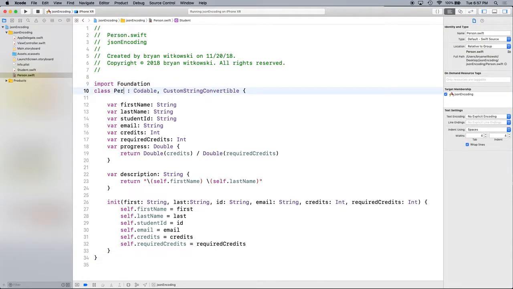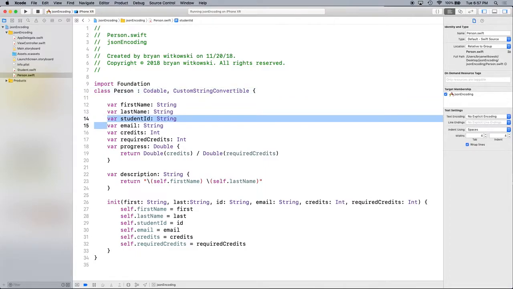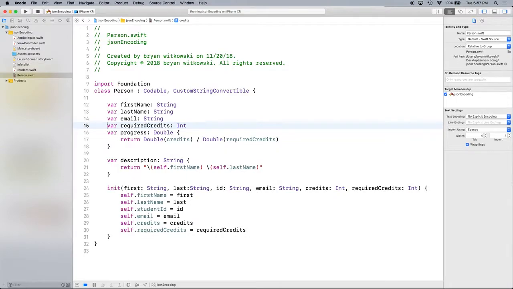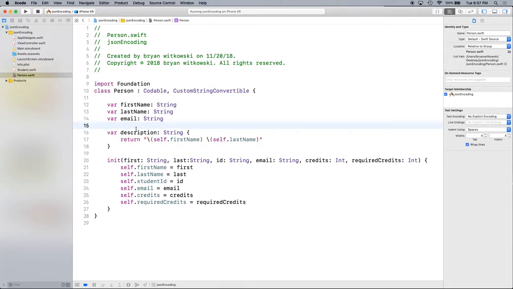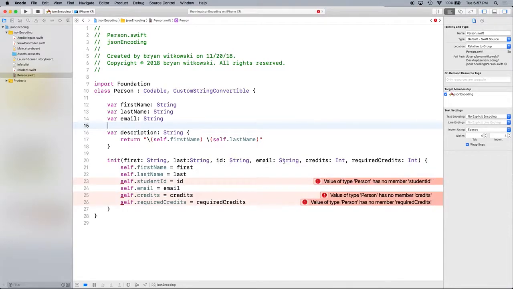Okay, this is going to be my person class. Still want a first name, still want a last name, don't want a student ID, don't want credits, don't want required credits, don't want progress. Okay, same thing with this initializer. No longer need credits or required credits. How did I ever do that without a student ID?